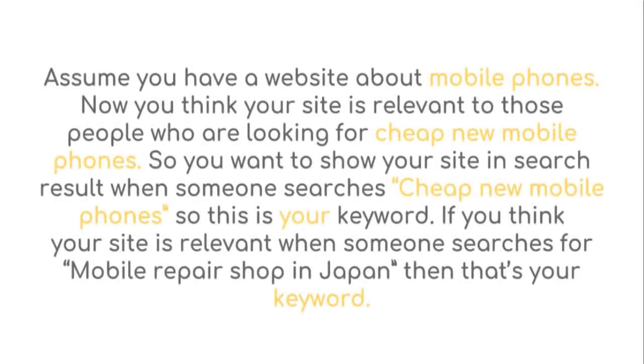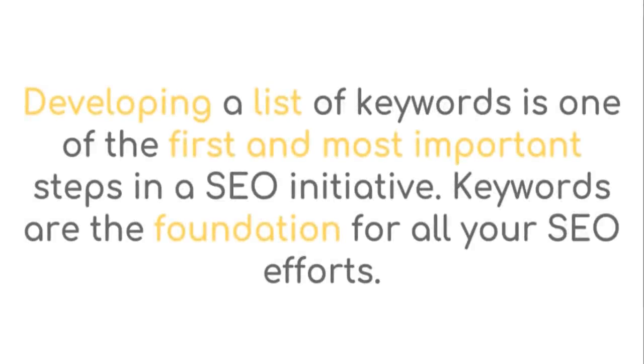Assume you have a website about mobile phones. Now, you think your site is relevant to those people who are looking for cheap new mobile phones, so you want to show your site in search results when someone searches cheap new mobile phones. So this is your keyword. If you think your site is relevant when someone searches for mobile repair shop in Japan, then that's your keyword. Developing a list of keywords is one of the first and most important steps in any SEO initiative. Keywords are the foundation for all your SEO efforts. It's worth the time and investment to ensure your SEO keywords are relevant to your audience.